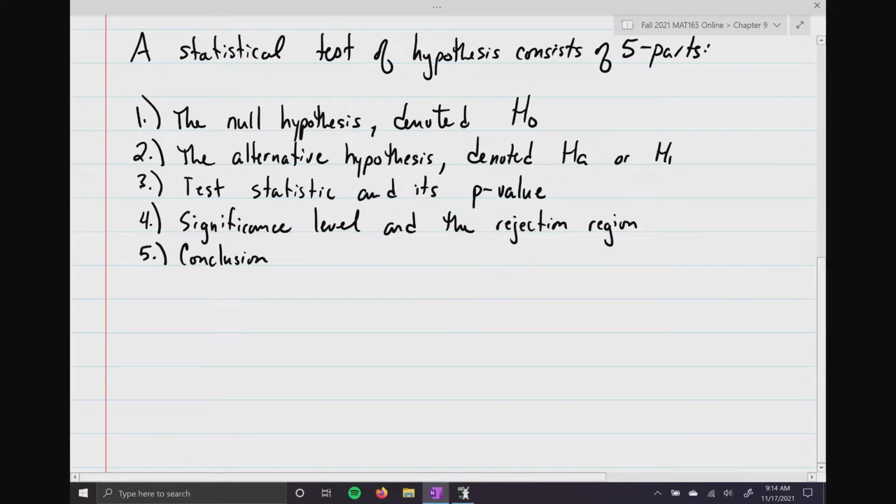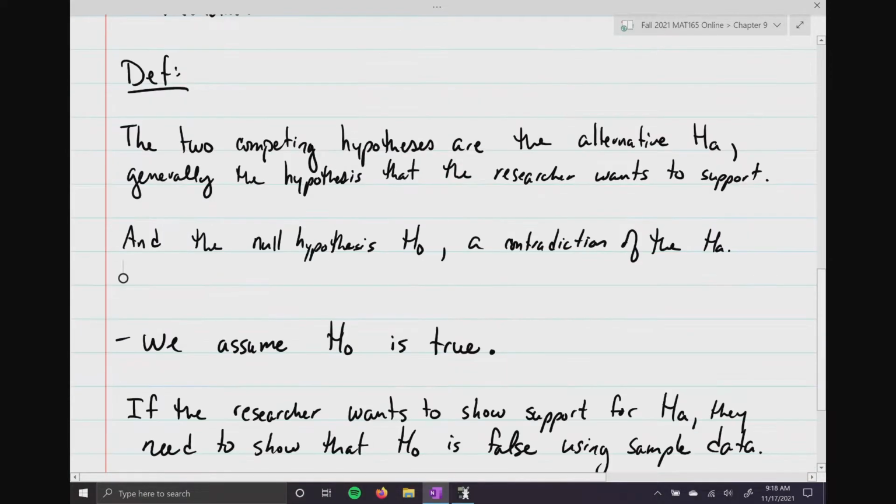Now, there are different types of hypothesis tests. There's a test for means. There's a test for deviations. There's ANOVA testing. There's linear regression testing. There's all these different types of tests that exist. All the tests, no matter which one your data dictates, will use these 5 steps. Okay? So here's our first definition. So I'm going to just pause the video, write it down, and then I'll explain it.